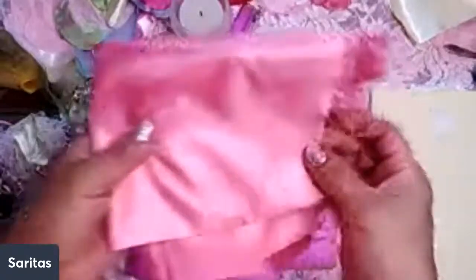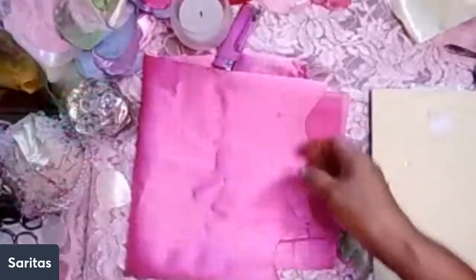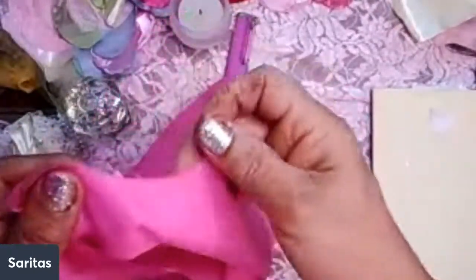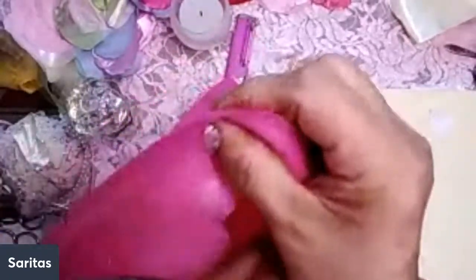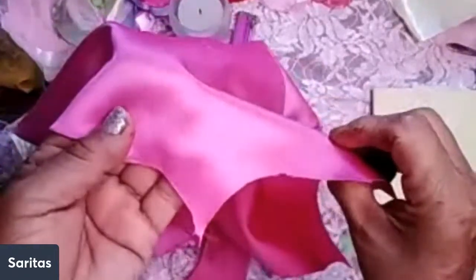but that works good. This is another thin fabric. And see the threads, you can see that's not cotton, that's polyester. This one is like a satin. I don't think it's 100% satin, but it is a little heavy.